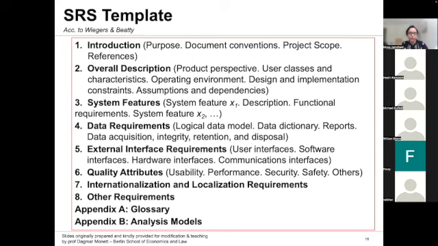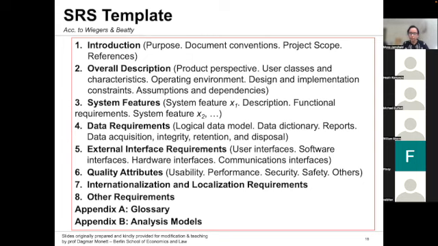So we are going to begin with the introduction. Basically, what's the purpose, what's the project going to be about. Document conventions mean that there will be a certain way you have to write the text. It will either be in italics or in bold, with certain identification codes that you may have to write. And the scope is obviously where you talk about what the project is about.